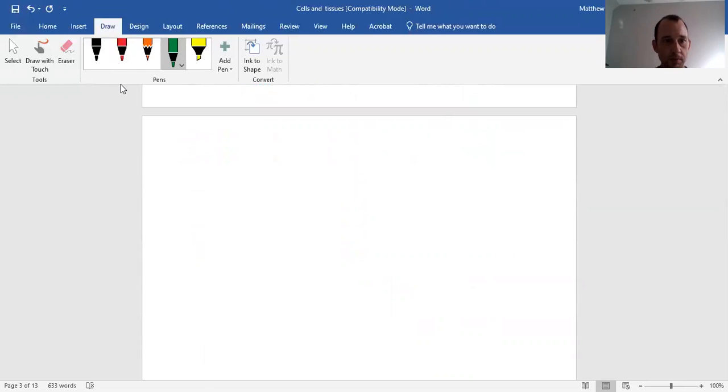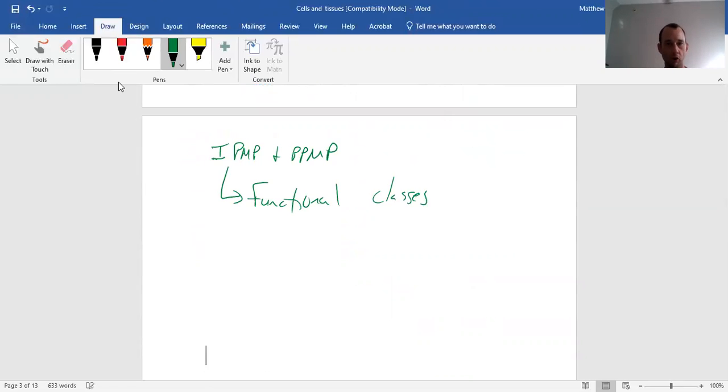So you can take all the IPMPs and PPMPs and say, what are the functional classes of those specific things? Now what I basically said is a transport vehicle, but I want to know the specific type of vehicle. Is it a truck? Is it an SUV? Because we know a truck does not do the same thing as an SUV or a sports car, etc. So the functional classes come into different categories. And Visible Body probably talked about that as well.